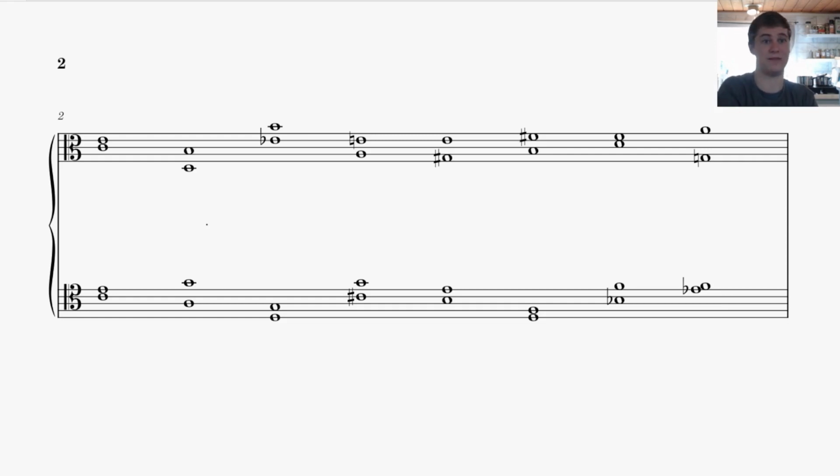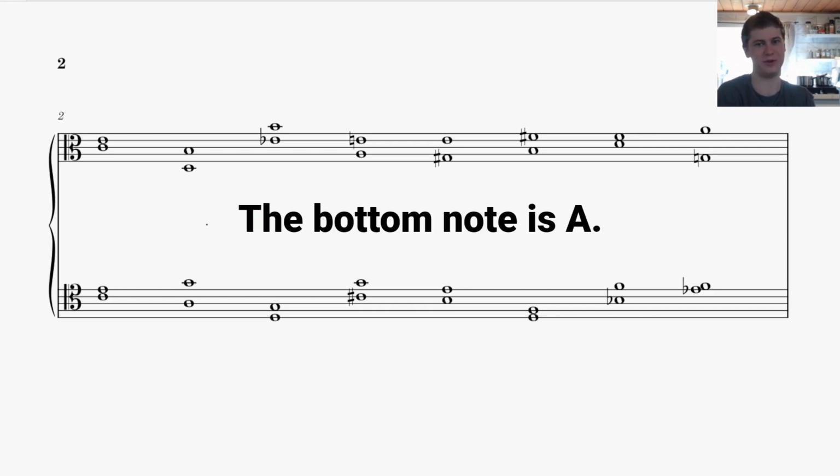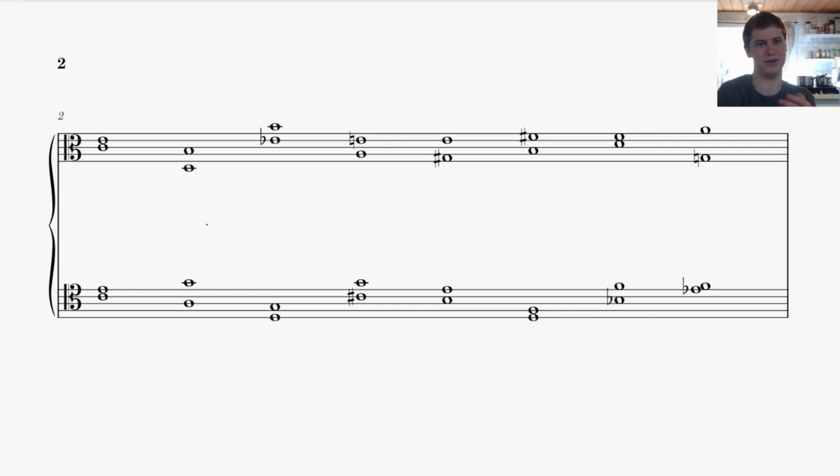And above that we have a B, but it's not flat. Because it is one semitone above a perfect fifth, it is an augmented fifth. Okay, next we see the bottom note is E, and we have another fifth. So we just think E. It's just an E natural, and that's because the note before it is an E flat.